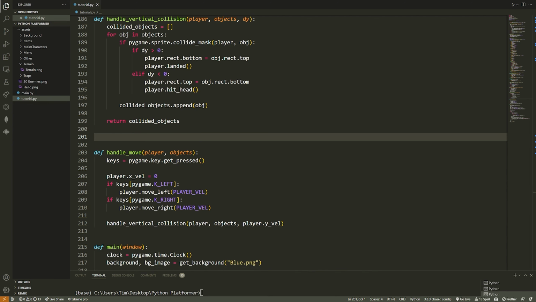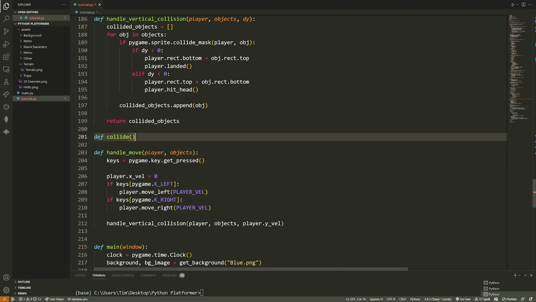So let me write it, and I'll explain to you how it works, but it's very important that we check the horizontal collision first. Then, once we check that, we check the vertical collision, because we only want to check vertical collision if we have already handled the horizontal collision. Again, the idea is we don't want to be thinking that we're hitting the block on the top when really we hit it on the left or the right side. So we've got to check that first.